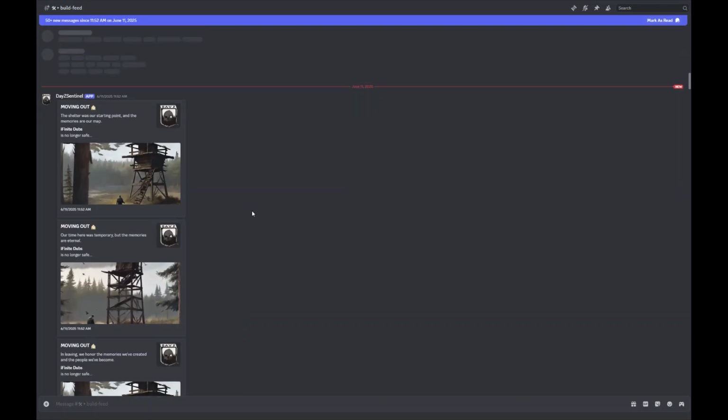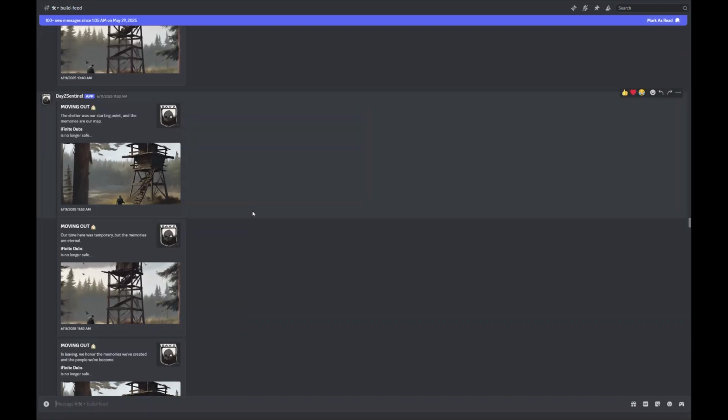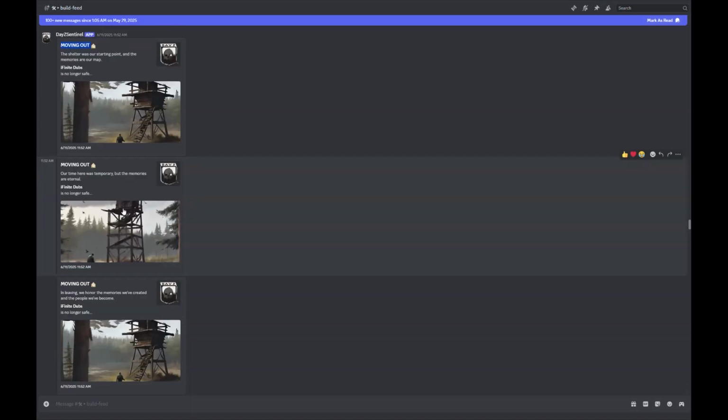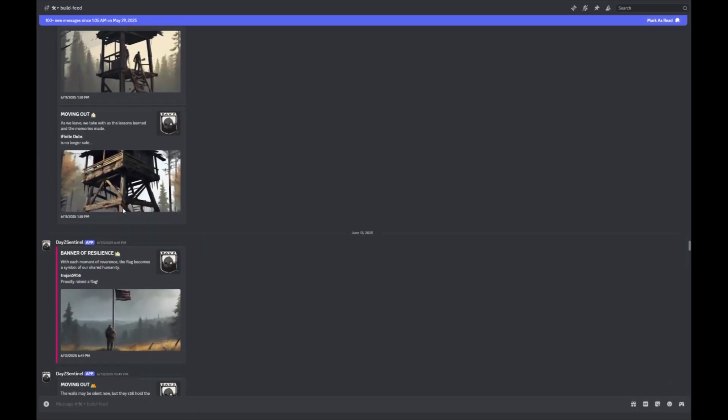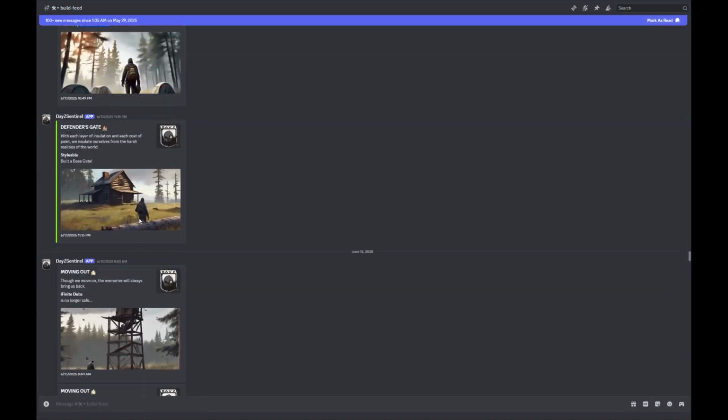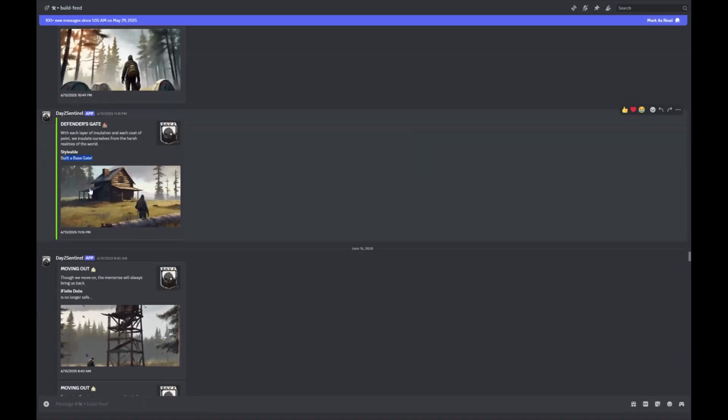Okay, in the build feed, if we map things like watchtowers, gates, and things of that nature, you can also link when the player, let's say, tears down one of these structures. So in this case, you can tell that the player decided to move and dug out or packed their shelter. Here we have a raised flag event. Medium tents. Here we go for the base gate. So the base gates show up again with a different color.